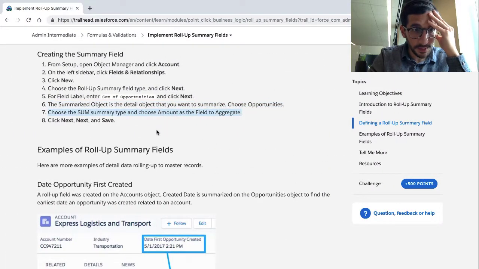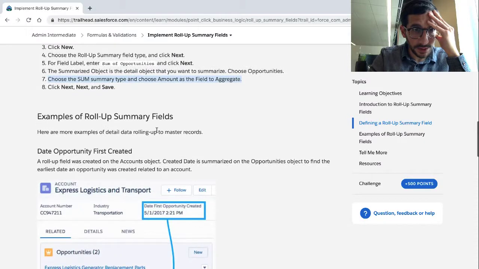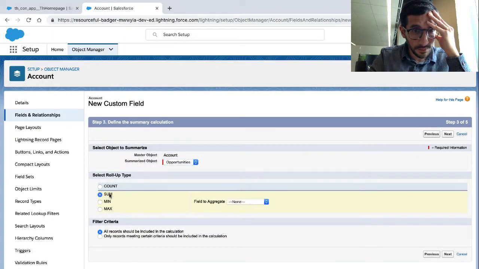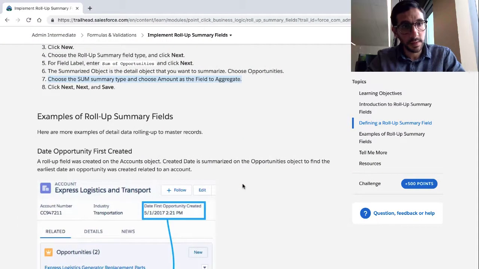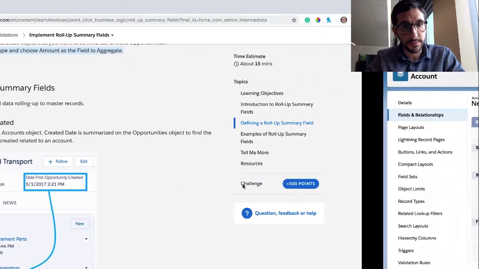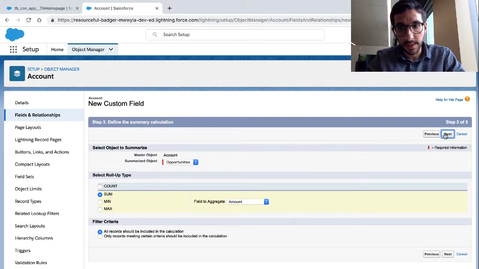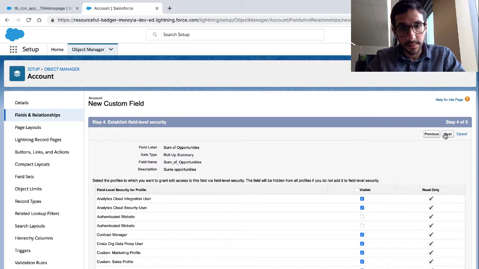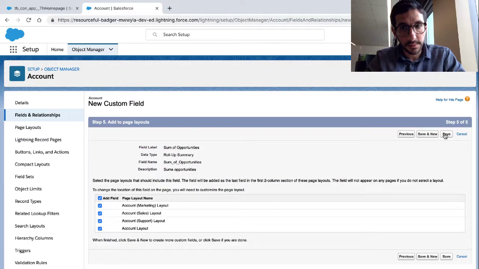Choose sum as the summary type, and choose amount as the field to aggregate. Cool. Oh, this is cool. Click Next, and save. Next. Next. And save.